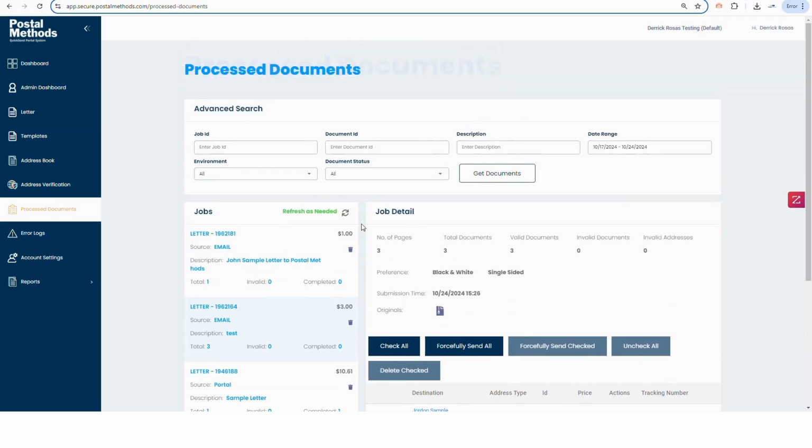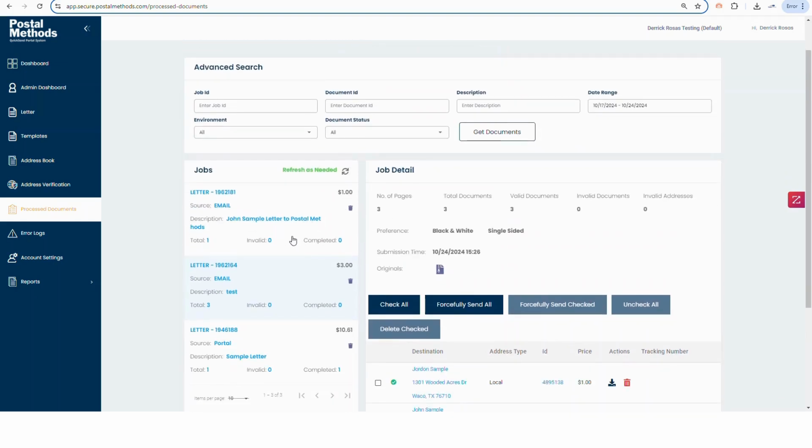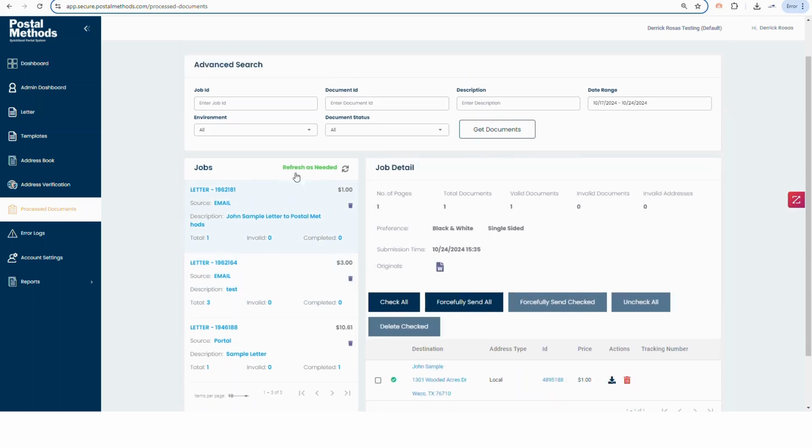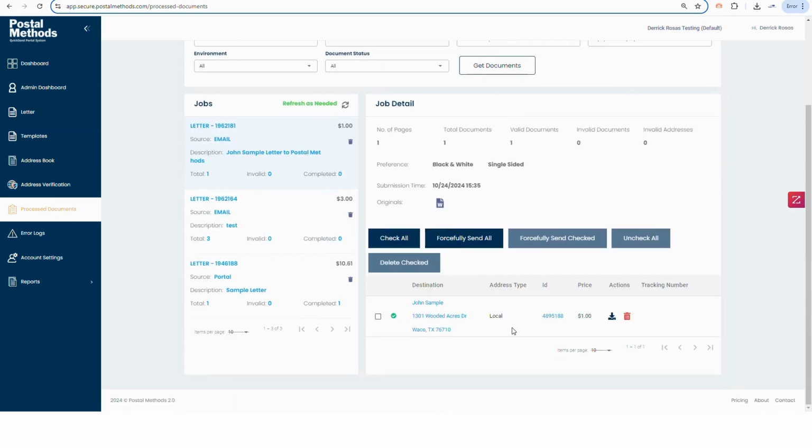Also, let's pull in the other letter that we did earlier. And here it is. It was just that simple as well. The original single letter came over and processed as well, with a green check mark, which is what you want to see. It just makes it a really simple way of doing it.